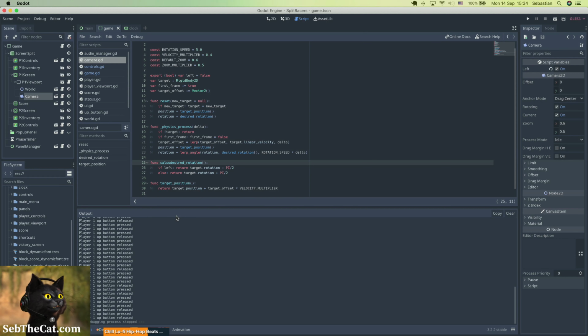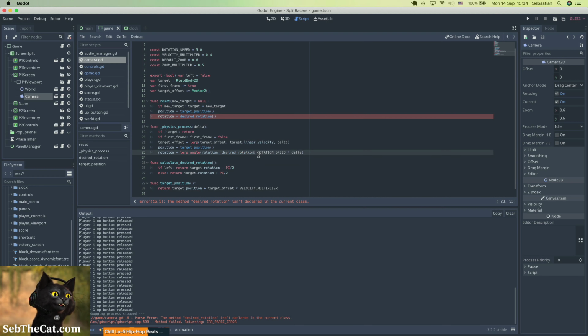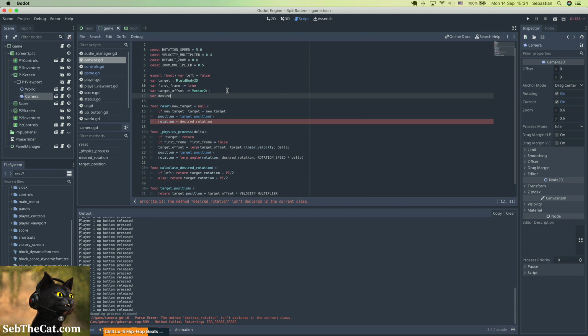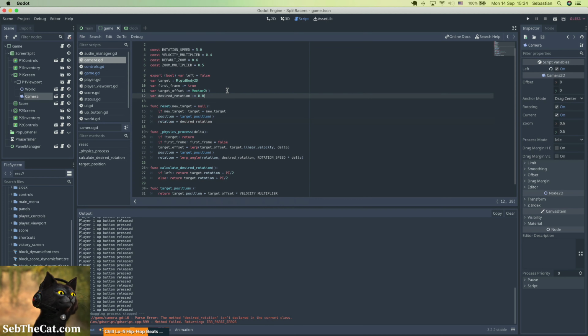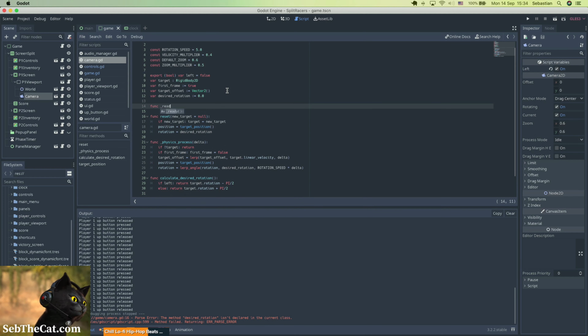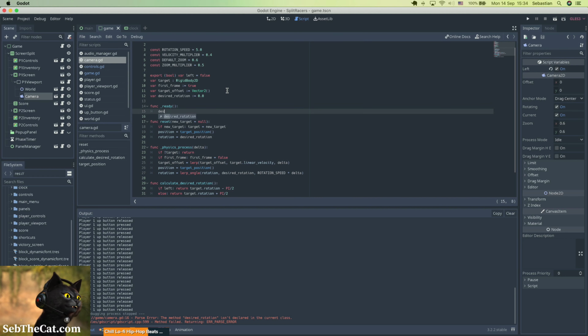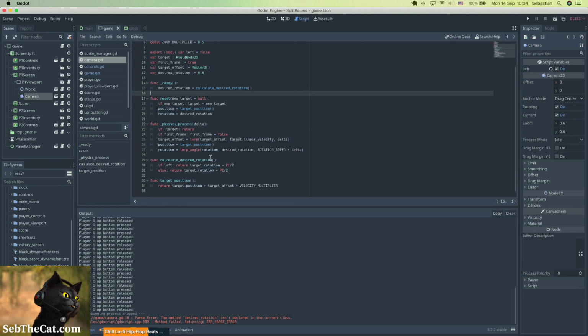So I can say calculate desired rotation, switch this to a variable, and say var desired rotation starts off at 0, and then func on ready, we can say our desired rotation is equal to calculate desired rotation. So now we're just doing this calculation once instead of doing it on every frame. So it should be a little tiny bit faster.